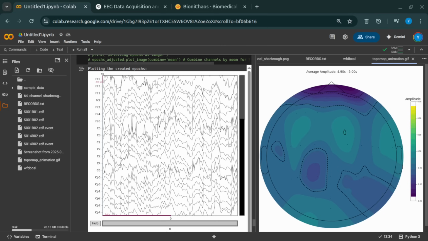That error message sounds like the universe telling you, hold up, go back to the drawing board. How did you pinpoint the exact mismatch? Was it like pulling a thread or more like forensic analysis? It definitely felt more like forensic analysis. This is where the detective work got truly fascinating and, I gotta admit, a little frustrating too. We literally had to compare the channel names from our specific data file, the WFDB-CAL file for this deep dive, against that comprehensive standard 1005 montage. Now, our data set had 64 channels. The standard montage lists a whopping 343 channels.